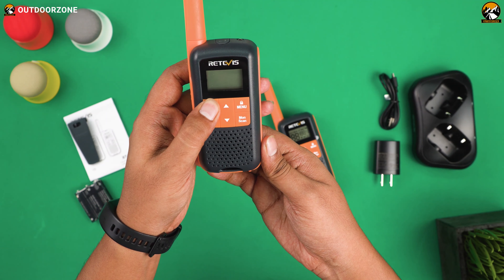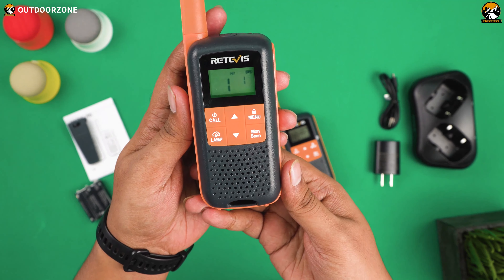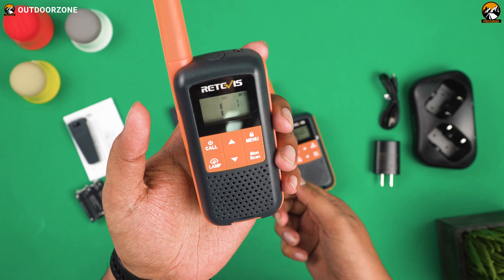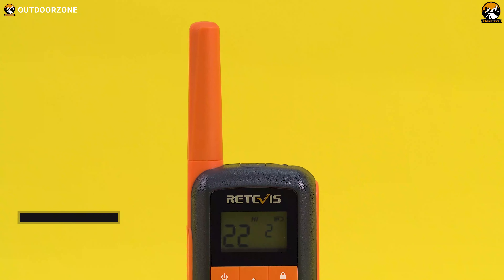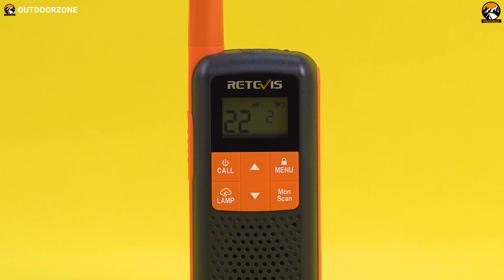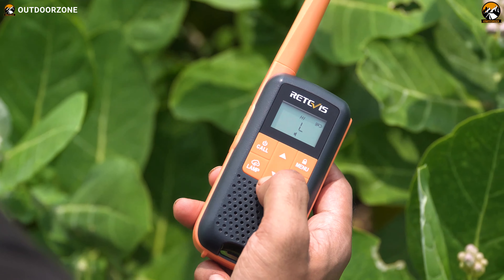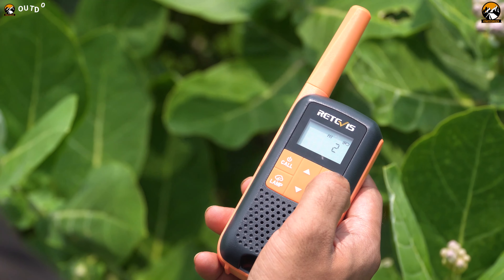After pressing the call and power combo button for several seconds, the walkie-talkie turns on. On the front, it has an LCD screen and a 6-button keypad to operate it. The keys are aligned in direct order with functions marked on them, so you don't have to struggle learning it as a beginner. There are 22 channels available with a dual watch system, so the chance of missing calls is reduced. To search for available channels, press the mono scan button, and you can change channels manually with the up and down arrow keys.